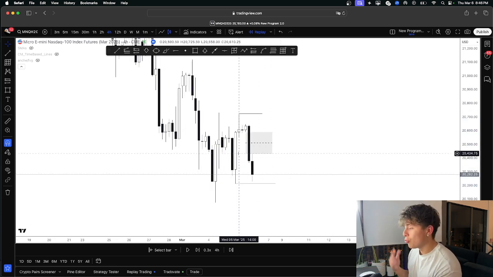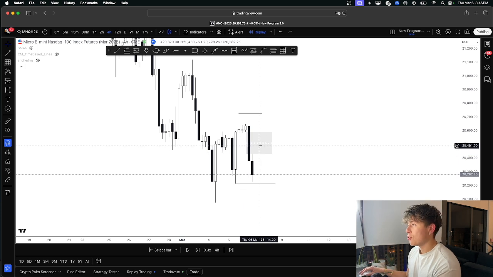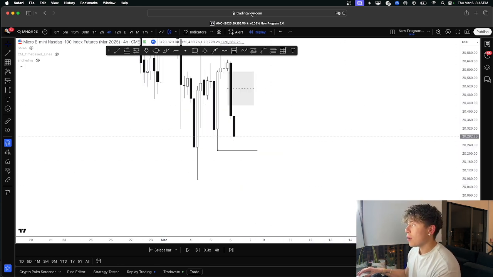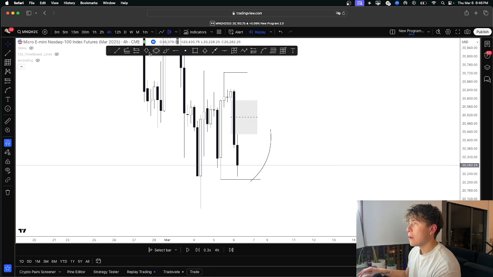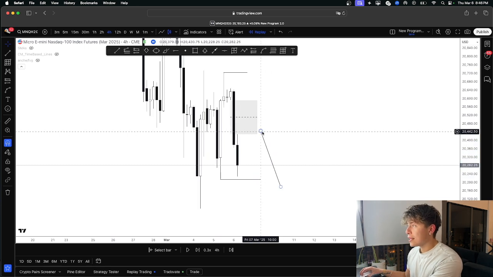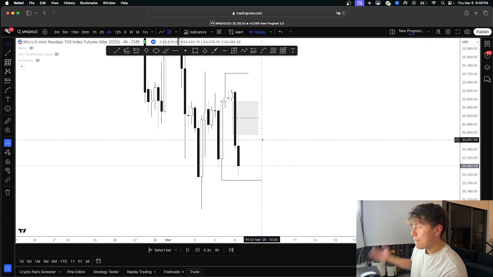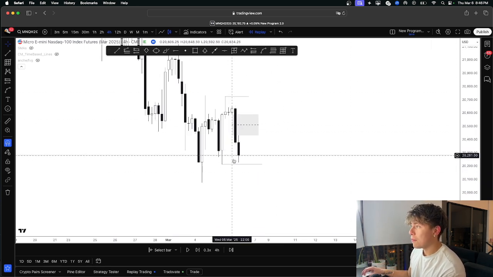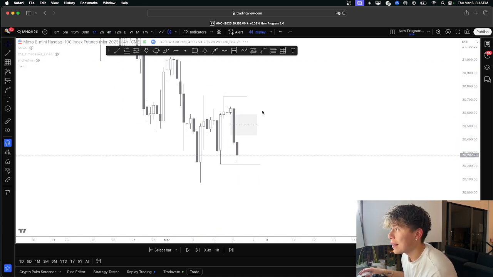Now, 2 things are going to happen now. I have an internal and I have 2 externals, right? Price is either going to sweep external liquidity and push up into this internal, or price is going to push up into this internal and push down into the external level, right? No matter what, I'm going to be using these levels here. Being that we've been so bearish, I'm probably leaning more towards price pushing up here, but price is so close to this previous day low. I wanted it to sweep and I wanted it to push up to the H4 fair value gap, right?